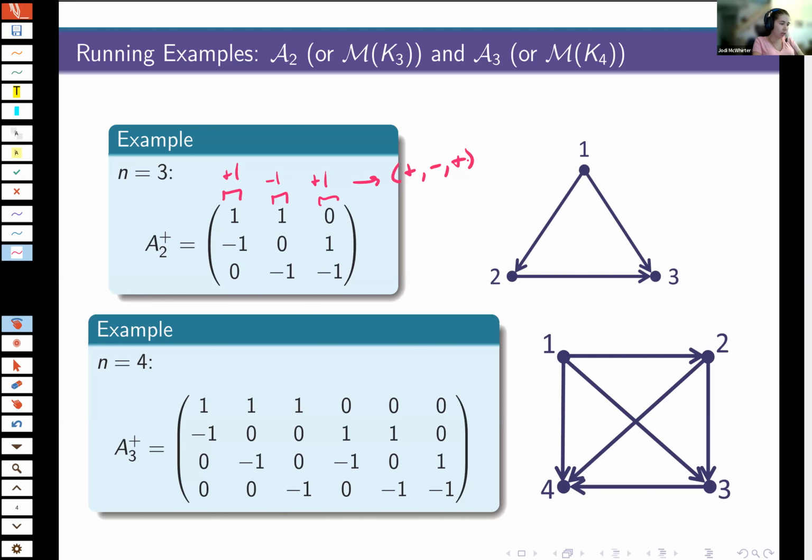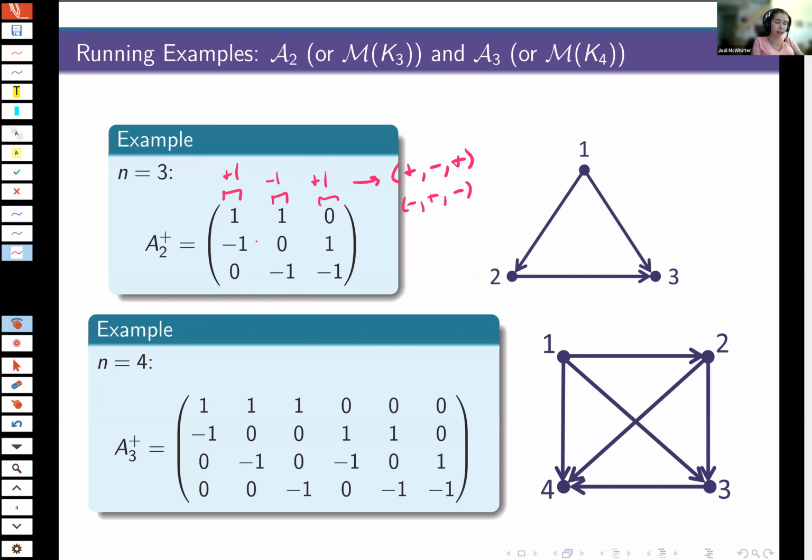And you can see also if I multiplied everything by -1, those pluses and minuses would flip, and I would get minus, plus, minus. Those are the only two circuits that I would get from this particular matrix here. Notice that I don't care about what the coefficients are. I only care about their signs.